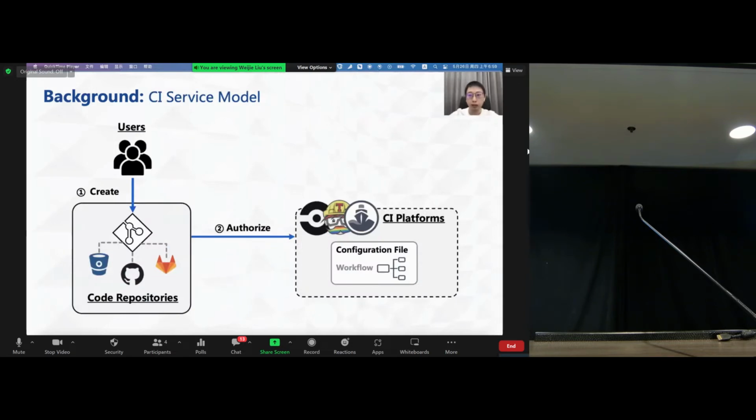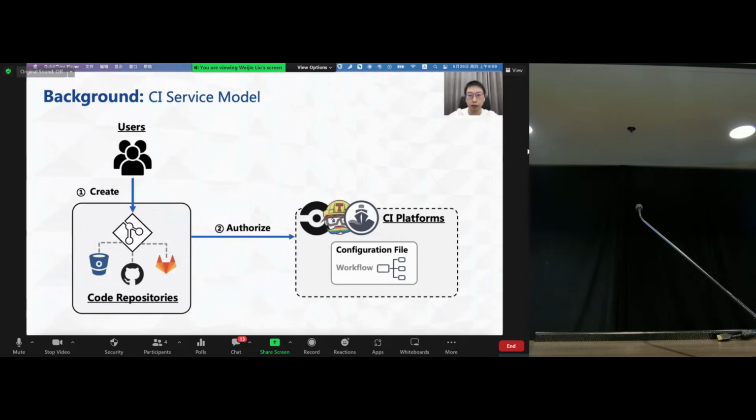Firstly, users need to create code repositories on public code hosting platforms, such as GitHub, GitLab, and Bitbucket. Secondly, users can log into the CI platforms with the account of these public code hosting platforms and authorize CI platforms to access their repositories.